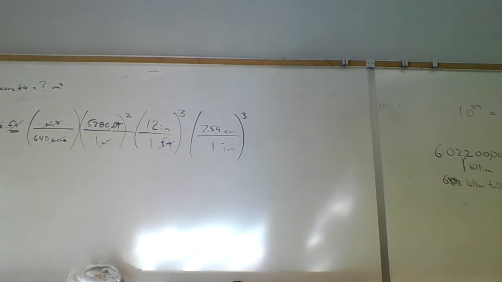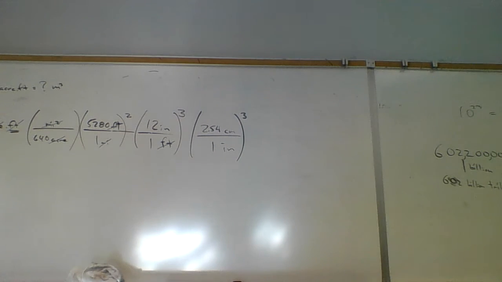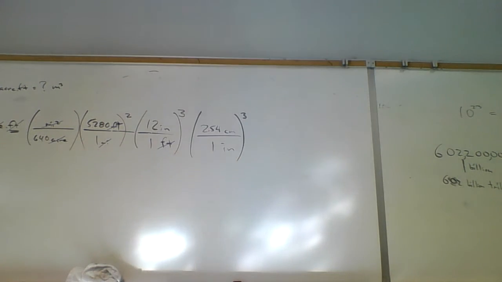So let's see what it is. I'm just going to go ahead and calculate it. 2.54 cubed, 16.387064 cubic centimeters in a cubic inch. We have to be careful here because do you know how many cubic centimeters there are in 1 milliliter? There's 1 cubic centimeter in 1 milliliter by definition. Do I have to cube this?